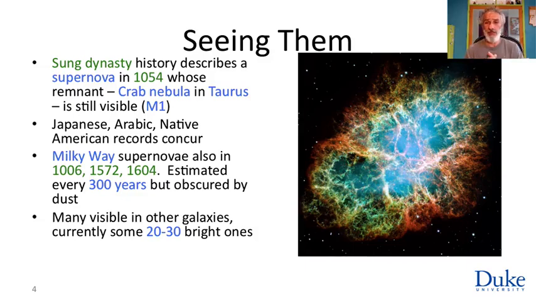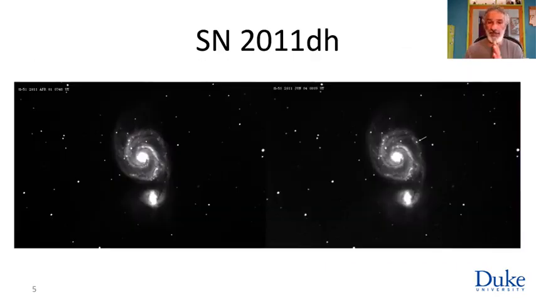Most of them, as most things are in the Milky Way, are far away from us and are obscured by the dust in the disk of the galaxy. So we actually observe many more supernovae in other galaxies than we do in our own, because we can view them edge on and don't have to fight with dust extinction. And another fun example is this supernova in 2011 in M51, the beautiful Whirlpool galaxy, and you can see a before and after shot here, before on the left, after on the right. The arrow points to the bright new star that shows up in the galaxy. That is a type 2 supernova.